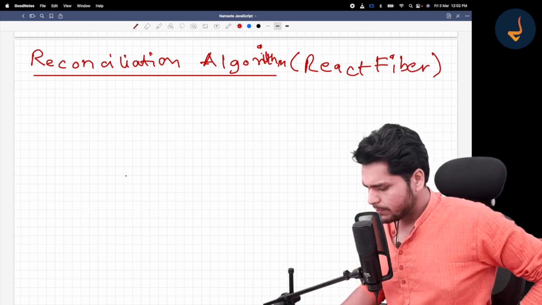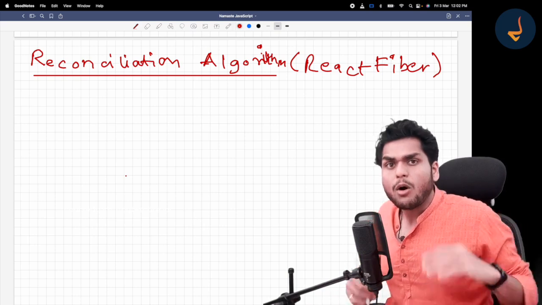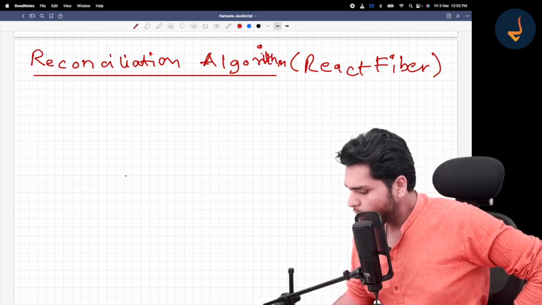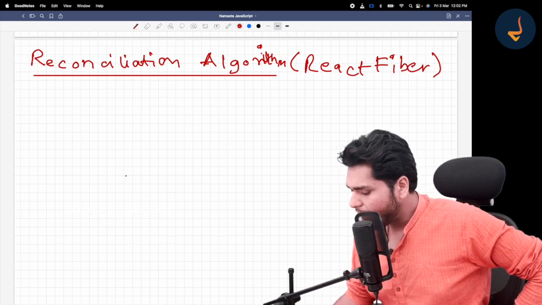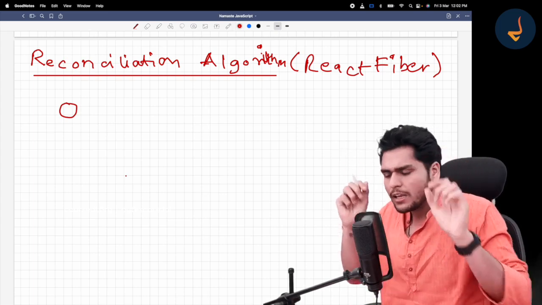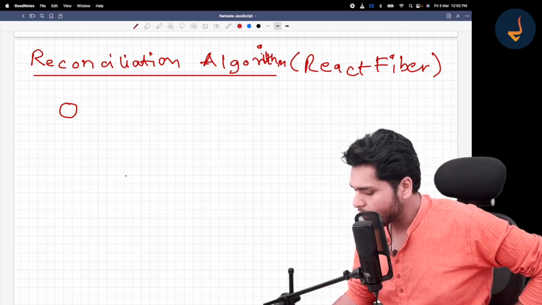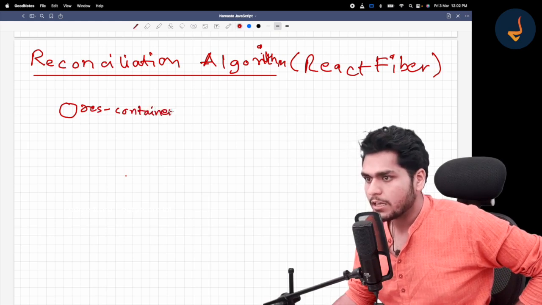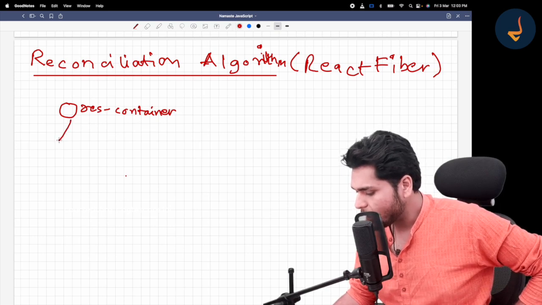This is the reconciliation. How it does this, I'll tell you. On the UI, suppose we have a DOM. The DOM is like a tree, the tags are like a tree. Suppose this is the REST container, and this REST container has 15 restaurant cards.